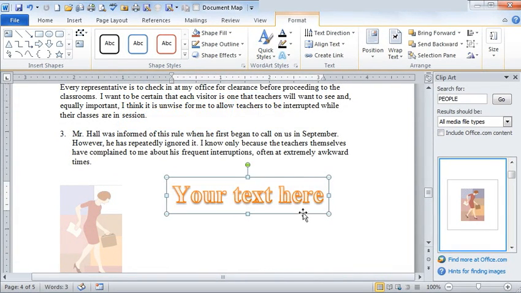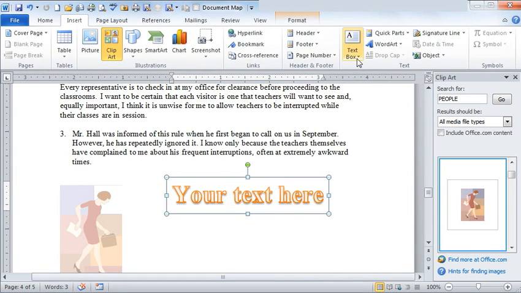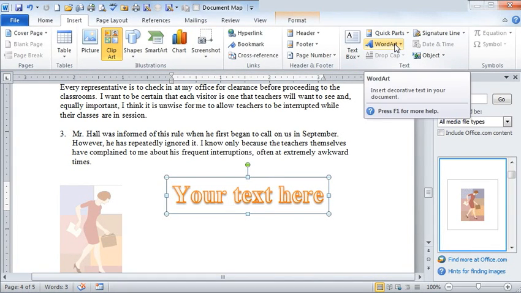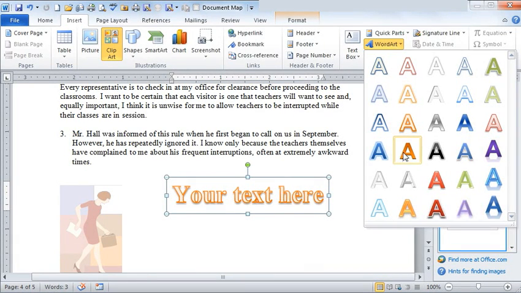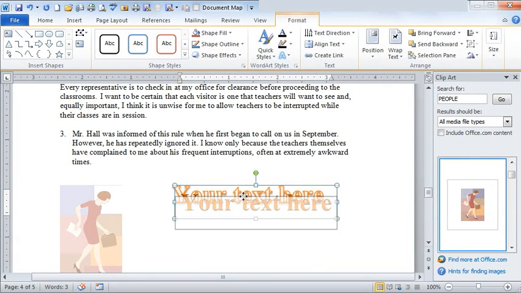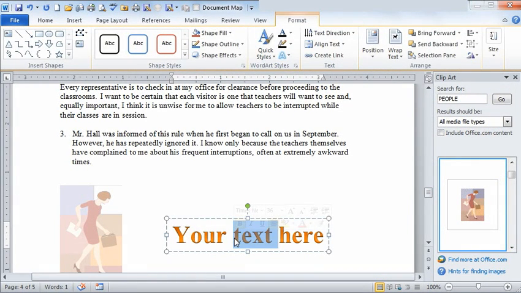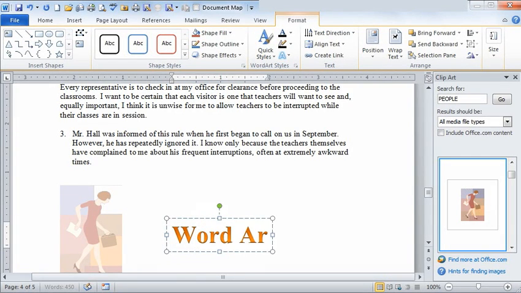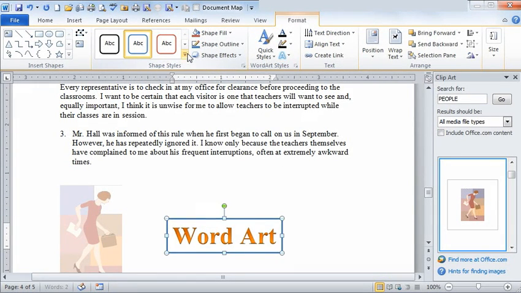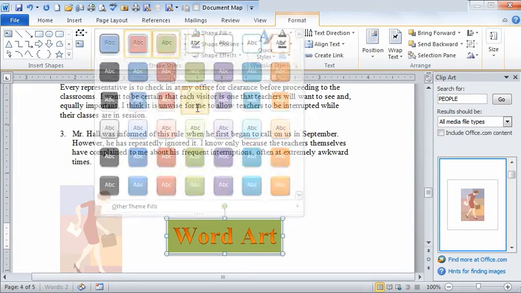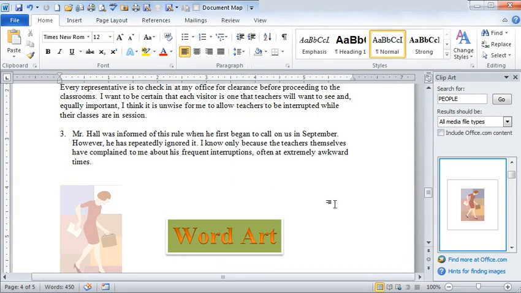Once I click here, this text box has appeared with the kind of format I had chosen. You can simply double click inside the text box and type in the text. You can also give it outline and fill color if you like, and so on and so forth. So this is another way of enhancing the look of your document.